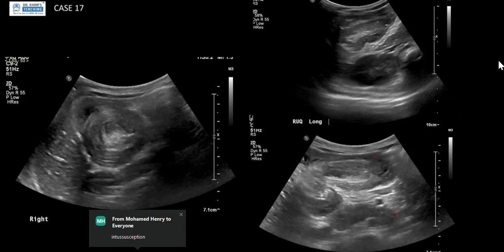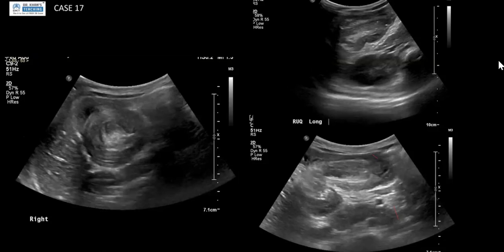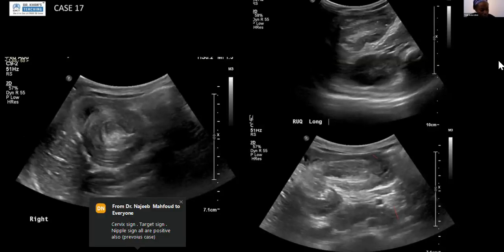Yeah, sure. These are the selected images of the ultrasound of an abdomen. I can see on the left side there's a target sign, which is comprised of the bowels, and on the right, upper and lower, I think this indicates a pseudo kidney sign. So these are most likely to represent intussusception. Yeah, correct. And then we'll move on.